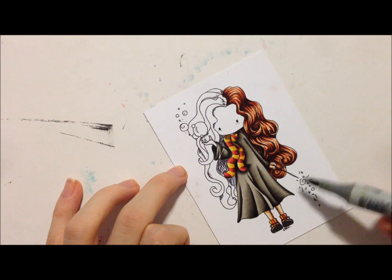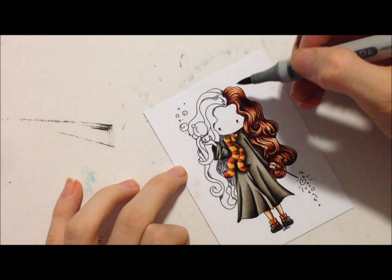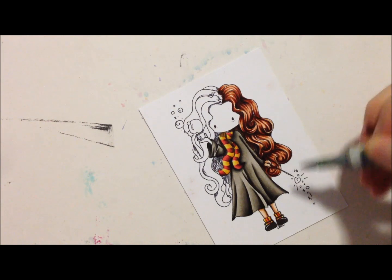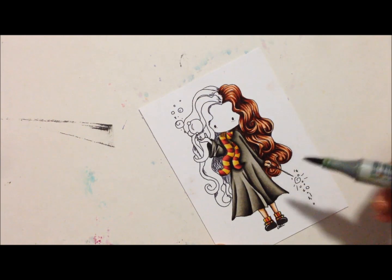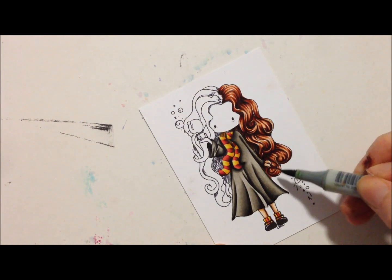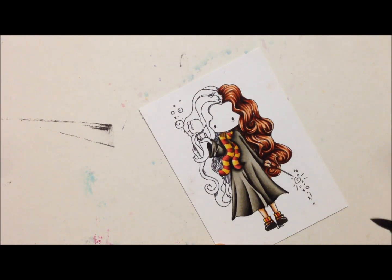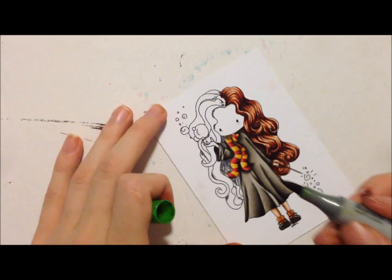And it'll be the same with the wand as well, but you know, I went ahead and colored up this side of her hair so I didn't have to spend forever coloring it in the video, but really, if you're doing this yourself, I'd be doing a glow down here as well. But I just went a bit too far ahead, so I won't be able to achieve that in this video.